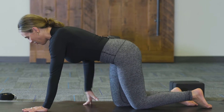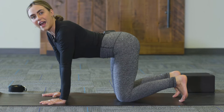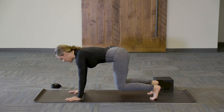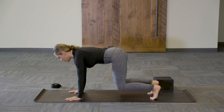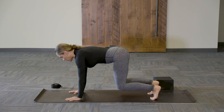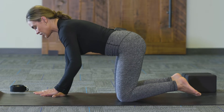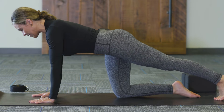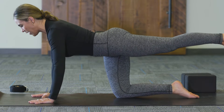On your exhale, meet me back on all fours, hands and knees. Find a tuck of the toes — this is a nice bridge between your planks. Hover the knees a couple of inches off the ground and really start to feel lower core strength. A lot of times we have an arch in the back, so draw that navel in and up, shoulders over wrists. Take two more breaths, noticing the heat your body is generating, then come all the way back down.